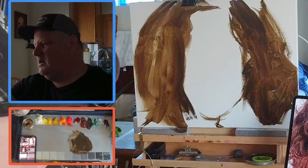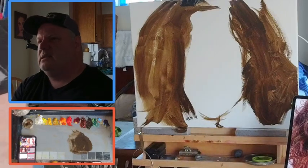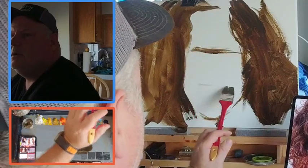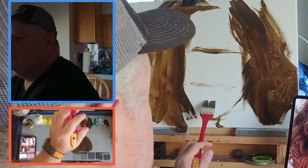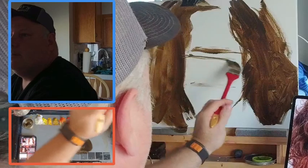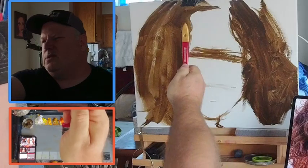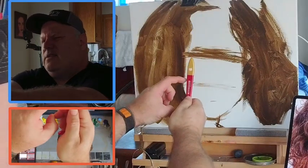So that's 2.5 times, I guess. So let's try this. We'll measure from that. 1, 2, and then about half of that is that much. That's not enough. I think it's going to be like this. Measure again. So 1, 2, about half of that is this.